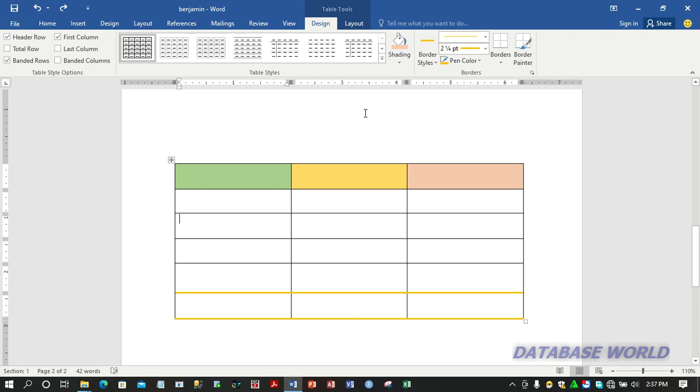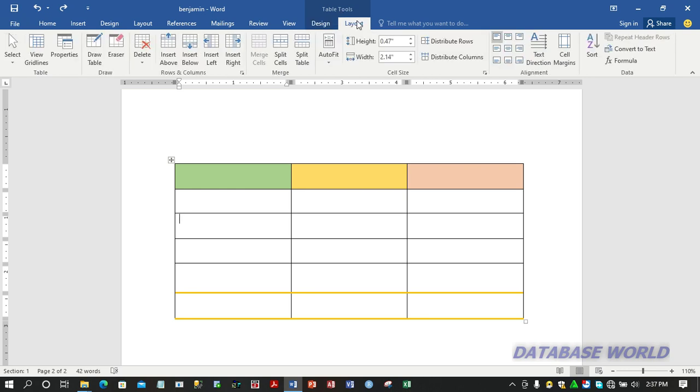more columns and then more rows. Now if you want to do that, then you need to click on the layout tab under the table tools. So when you click on the layout tab, depending on the position of the cursor, let me click here. So my cursor is here inside the last cell. Then I will come to the group that we call rows and columns, right? So under the rows and columns, you could see insert above, insert below, insert left, insert right.